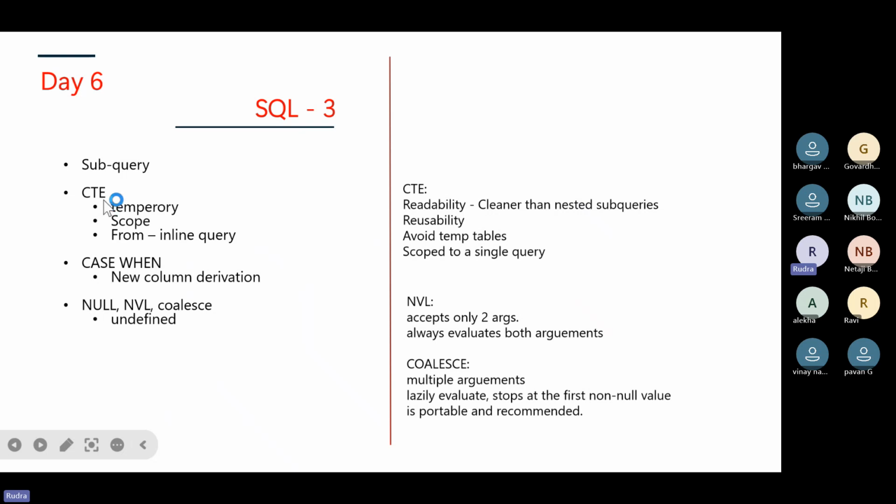Temporary table or temporary variable, you can call it whatever you like. The scope of that particular common table expression is only that particular query. You can't use it in another query or in another interface. It is just for that particular query alone. Once the query is done, your CTE, that variable, will be gone.